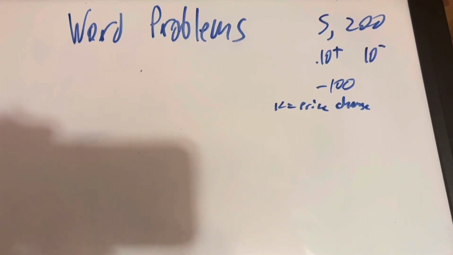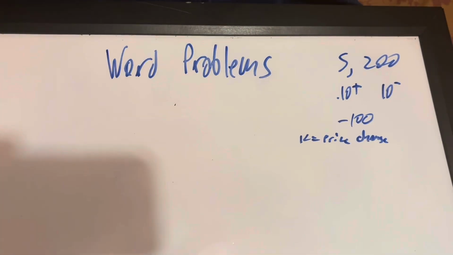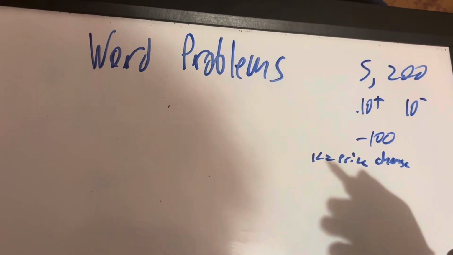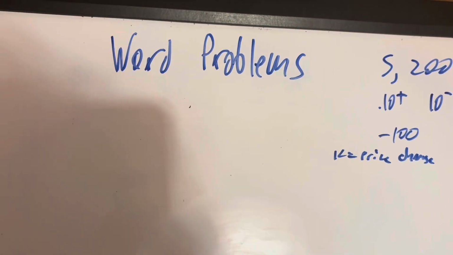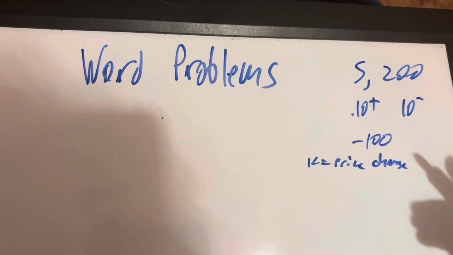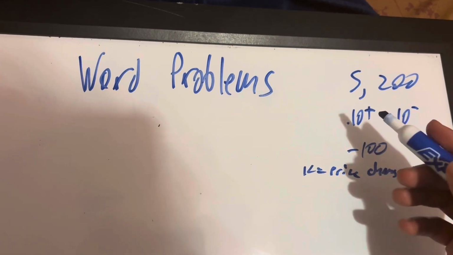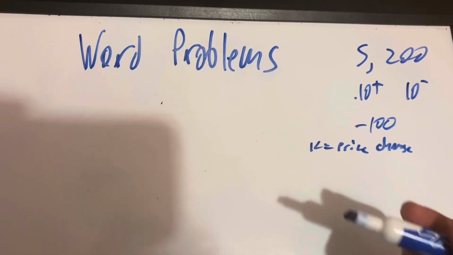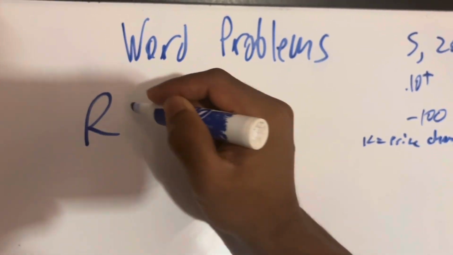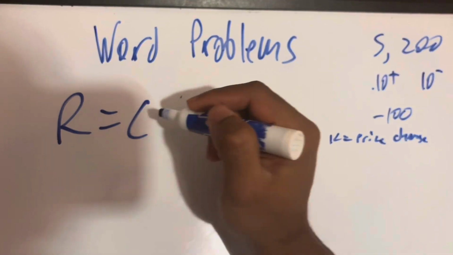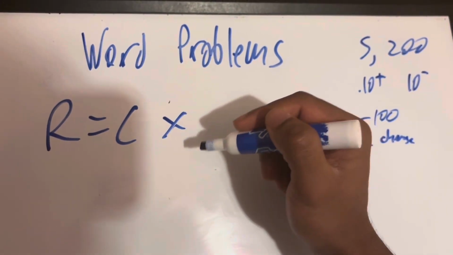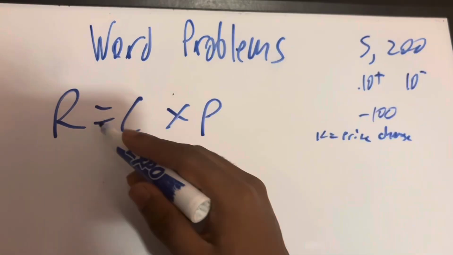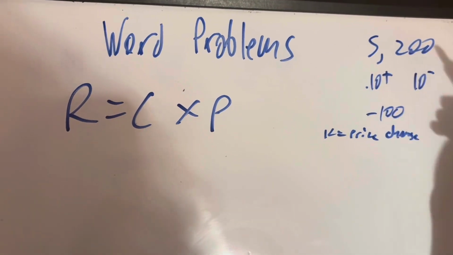Okay, the next major one are maximize revenue word problems. Now these ones are, I'd say, the trickiest, at least for me personally. But basically, this one is just there's a movie theater and they sell tickets for $5 and get 200 people coming. All right. Now you want to find revenue, right? So revenue is going to equal customers times price of tickets. All right. So price of tickets is $5, customers is 200. So that means the revenue would be what, 1,000.